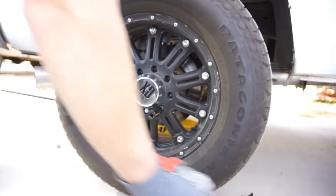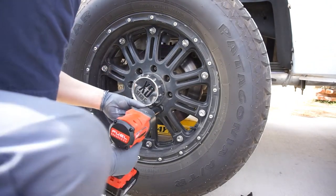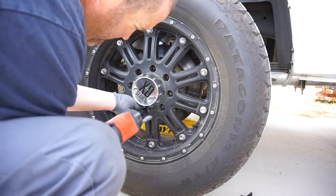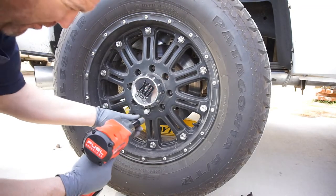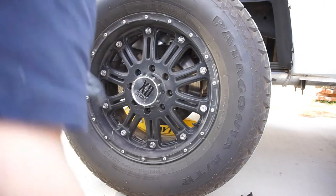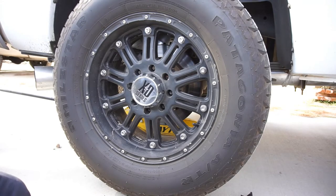Beast. See what I can't break. Be back. Alright, got the big monster. Let's see what we can do here. Oh, wow. Definite goodbye. Good purchase. It weighs a ton though. I don't know how much it weighs, probably like 15 pounds. Alright, let's get this tire off.